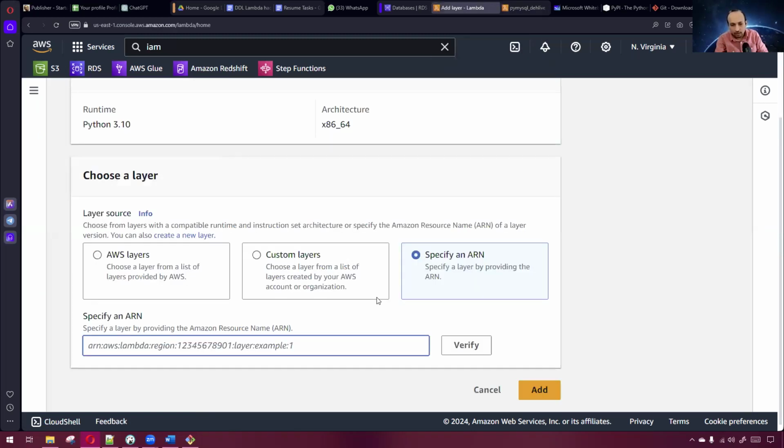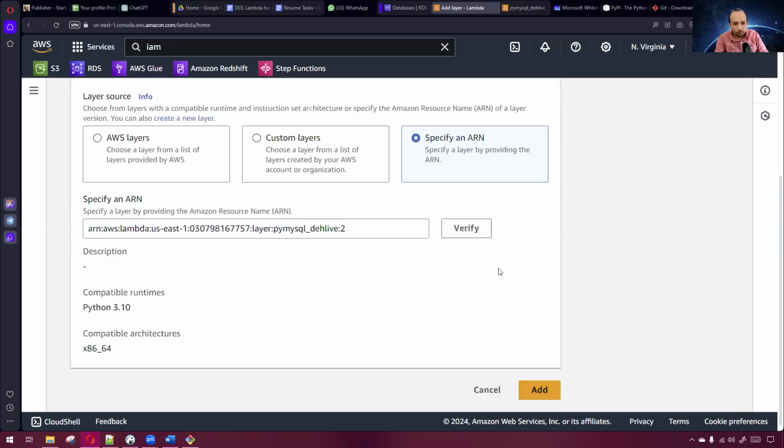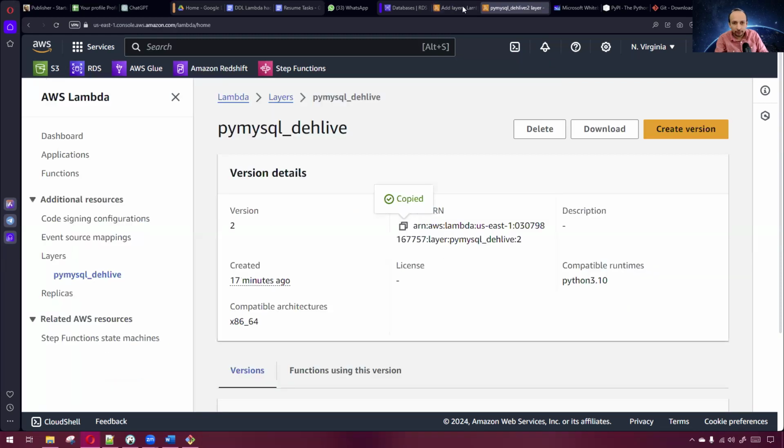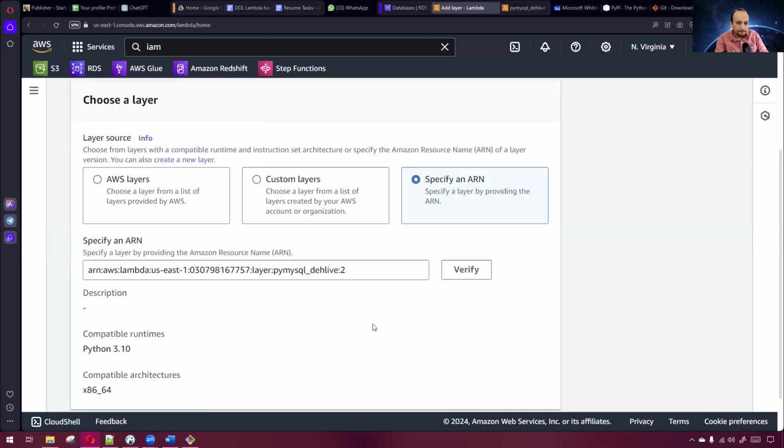But Sachin, I don't have a resource ARN. I got it, but then I have to upload from local, right? You have already done that, right? You have a layer already, and you're attaching a layer to Lambda now. Okay, so I have a layer already, I forgot. So I have to find that layer from the ARN number. Correct.